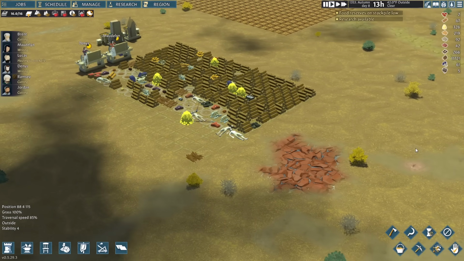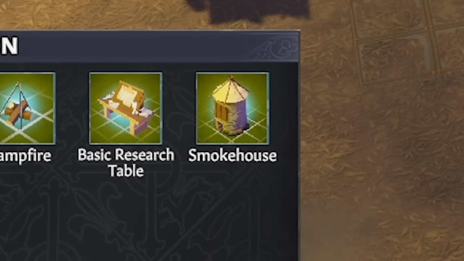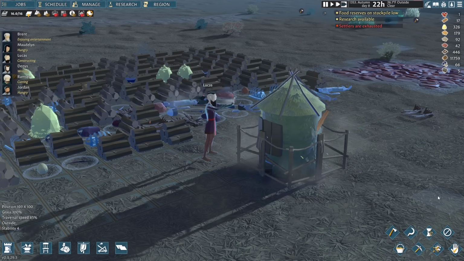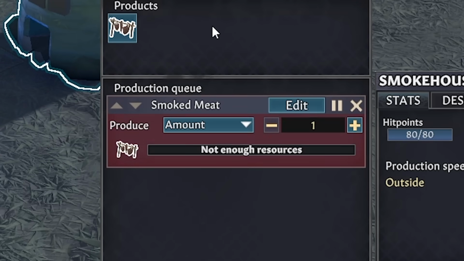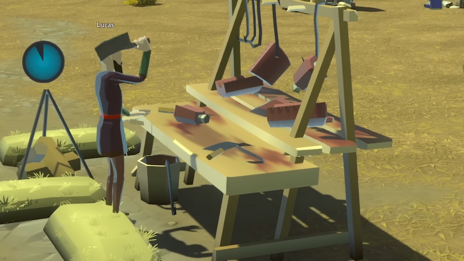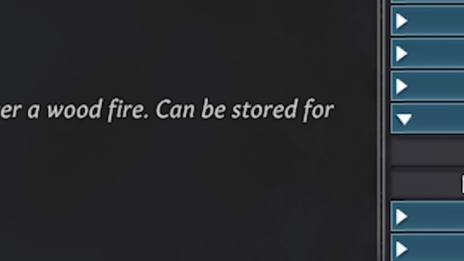Anyway, with winter approaching, we're gonna take a slightly different strategy. We're gonna build something called a smokehouse, a building to hang meat and cure it with smoke from an open fire. Don't mind if I do. And of course, when we say what kind of meats we want in there, we always know what kind we're talking about. You might be wondering why we're doing it this way, and it's because food that's smoked, human or not, can be stored for several months.